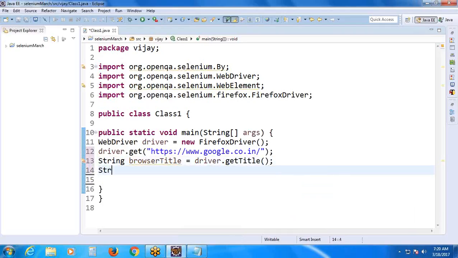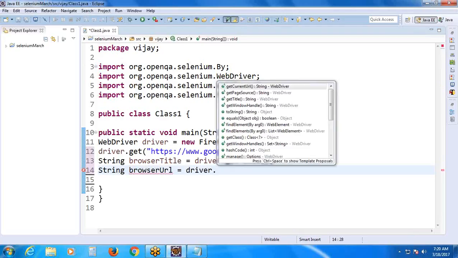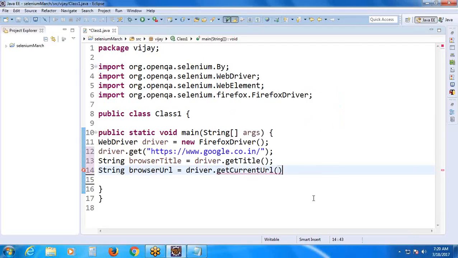Next, String browser URL equal to driver dot get current URL.